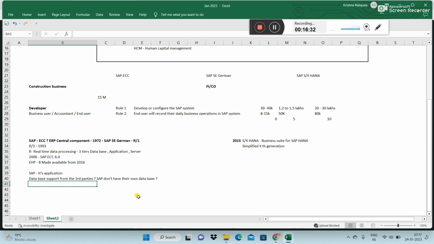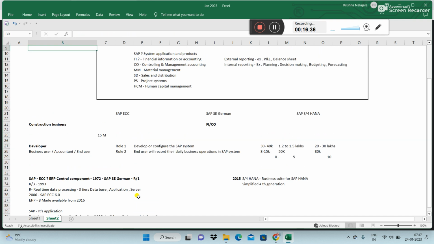Then he has to select how many modules he wants to buy, based on his business. Let's say SAP has 20 or 30 or 100 modules. For enterprise requirements, a pharmaceutical business needs a separate kind of structure, and a construction business needs a separate kind of structure. But core business operations and reporting are common. For a few industries, specific requirements are needed, so specific functionalities must be developed and sold, otherwise it's not fit for them.